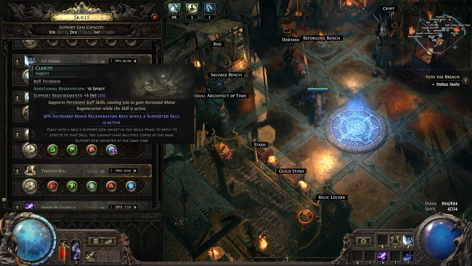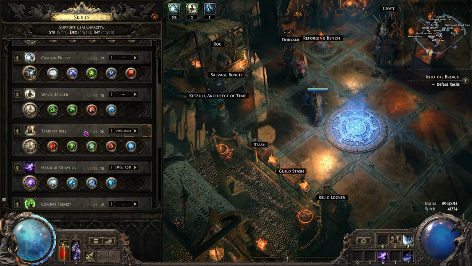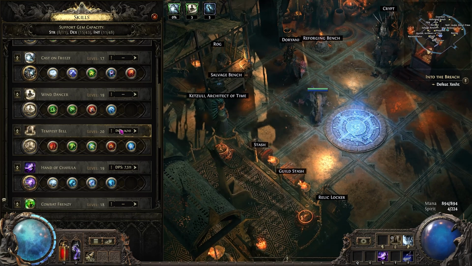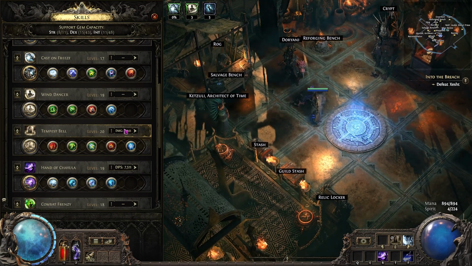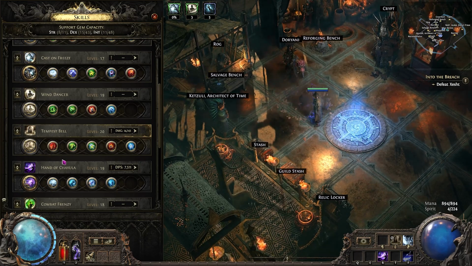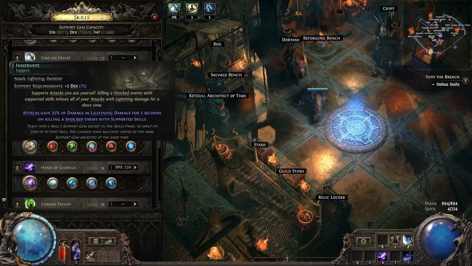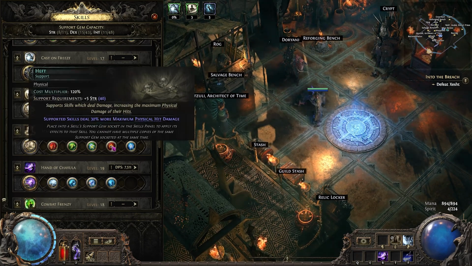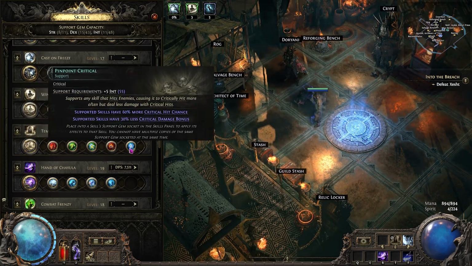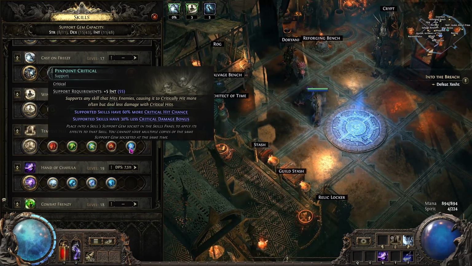Obviously the best way to attack is to have the mana to attack. The bell has been heavily nerfed. Again, people watched that video before, my bell damage was up by like 55,000. Yeah, it's been hit hard, but we have to adapt. So we go with Heavy Swing, Close Combat, Innovate for a bit of lightning damage, Heft for physical damage, and then Pinpoint Critical, which gives you more critical hit chance, and then obviously less critical damage bonus.